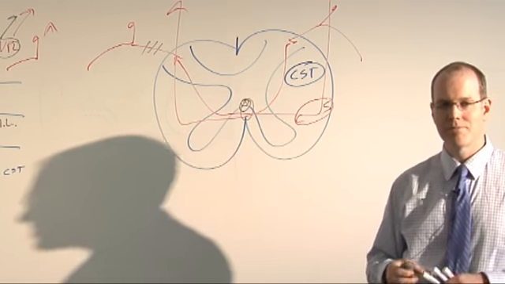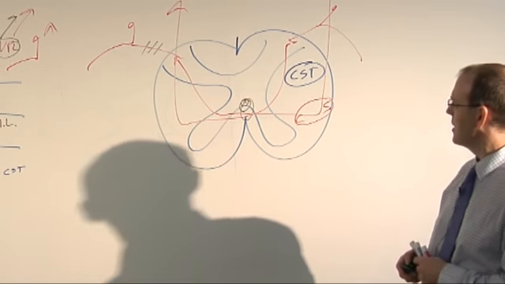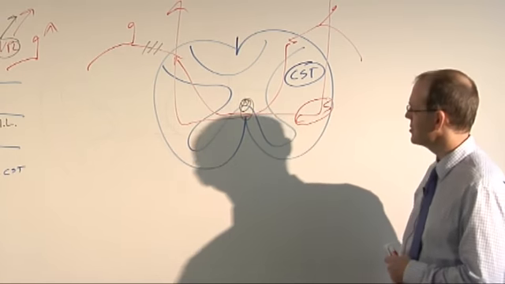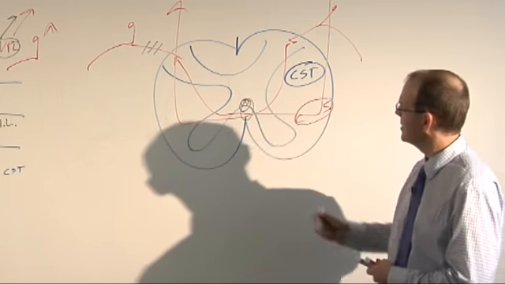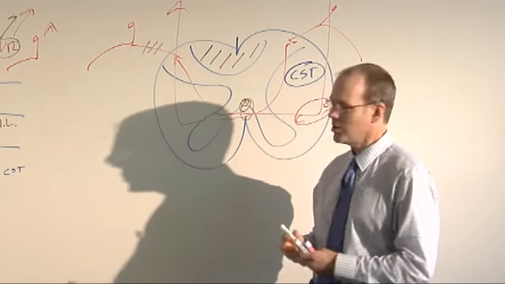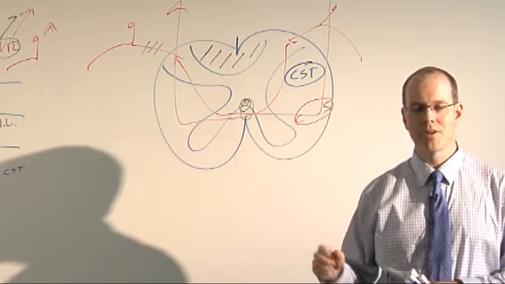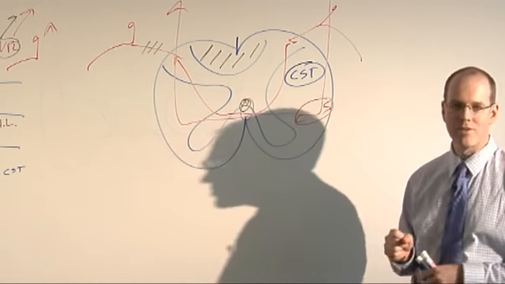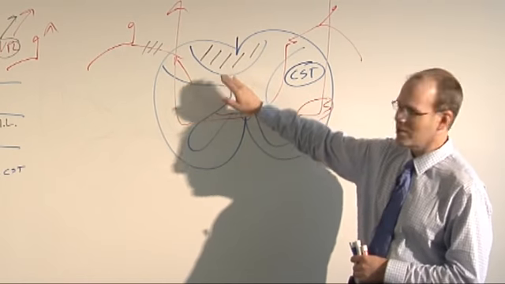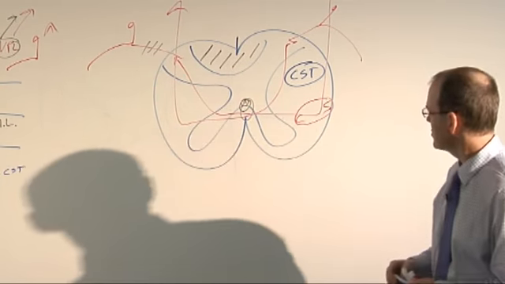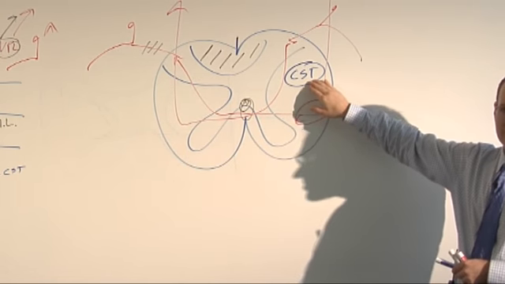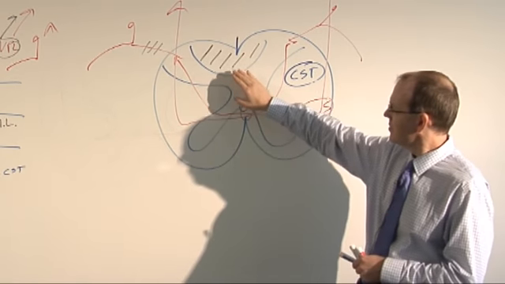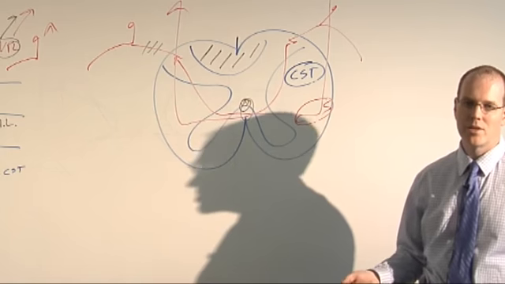And our last mainly sensory condition that involves the spinal cord is a posterior spinal artery stroke. This is kind of the opposite of an anterior spinal artery stroke because now the involvement is purely to the dorsal columns. So remember, when you think stroke, it comes on suddenly. This is not like B12 deficiency or tabes dorsalis. Patient was fine and then all of a sudden you have a stroke in this area. And so the key things to remember then is there's no weakness, there's no loss of pain in temperature.